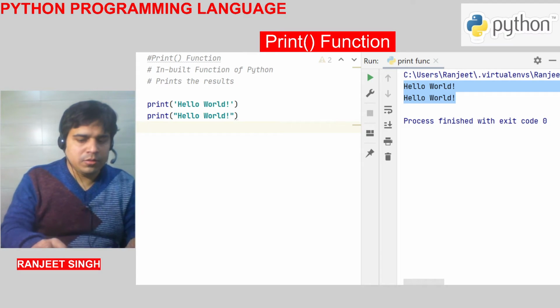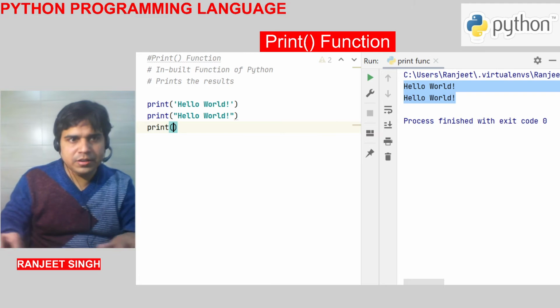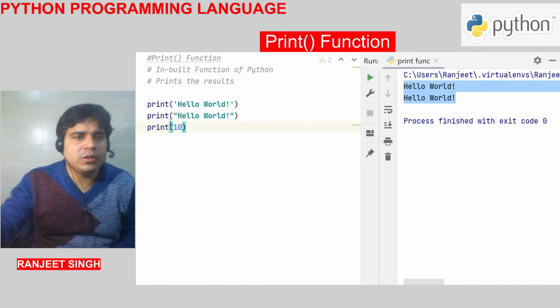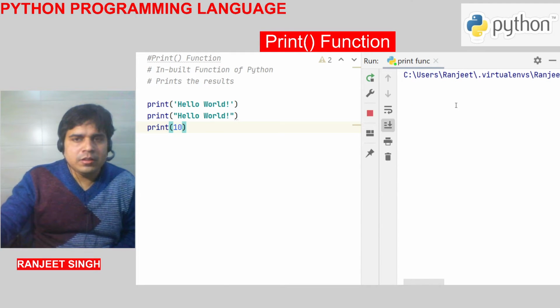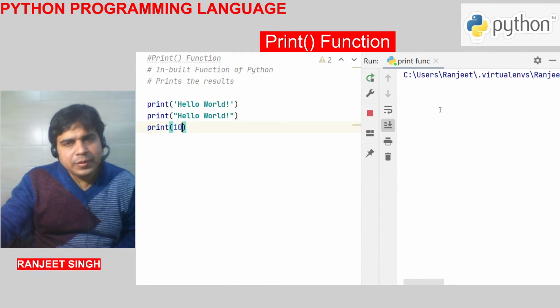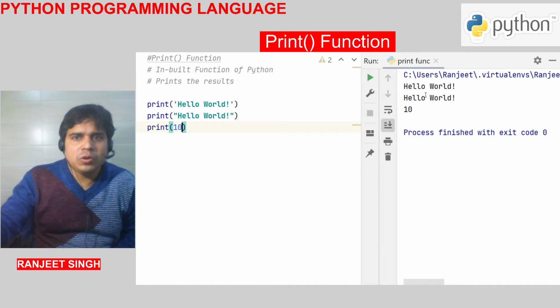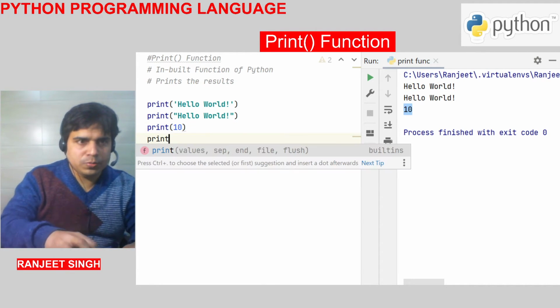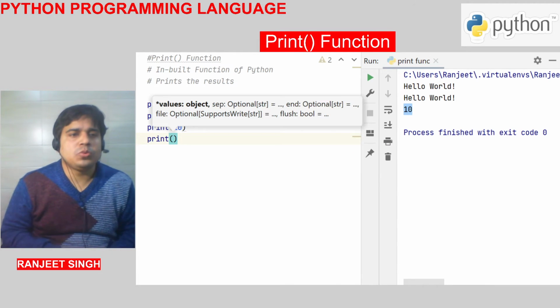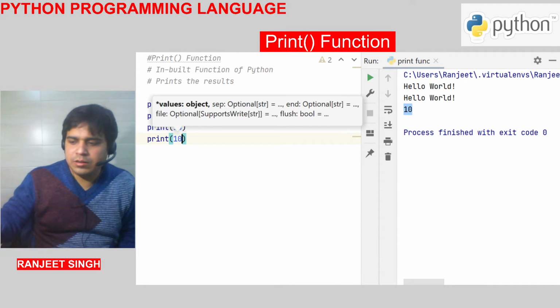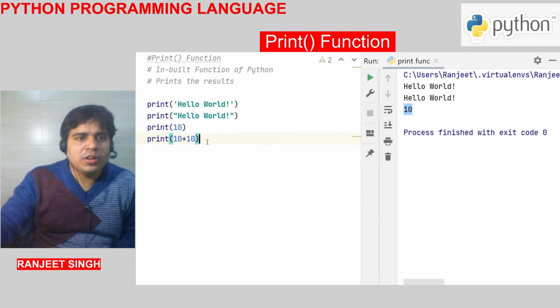Now if you write print and take an integer value, and run this, it will print hello world and 10 successfully. Suppose you write 10 plus 10, it will add the two values and give the result 20.